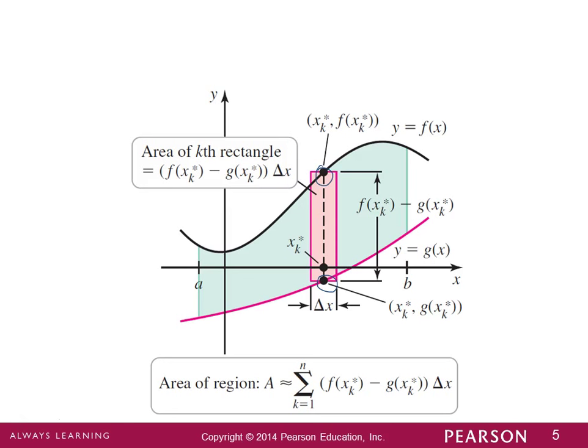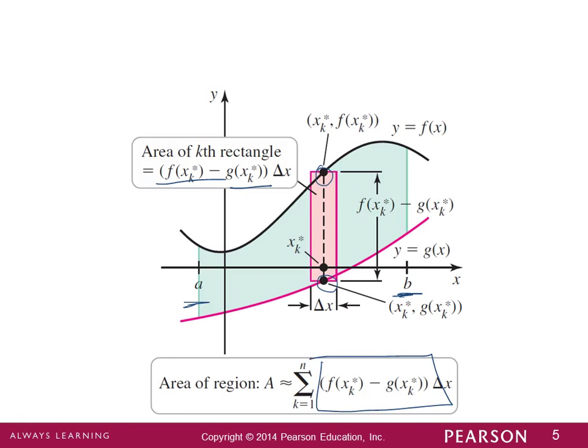And so what are these coordinates? Well, these coordinates are taking that given x value for our rectangle and evaluating it in f and evaluating it in g. And to find the distance between those 2 points, we have to subtract those two values. And so really, to find the area of all of this region from a to b, we can simply add up all these rectangles of f of x minus g of x times delta x.